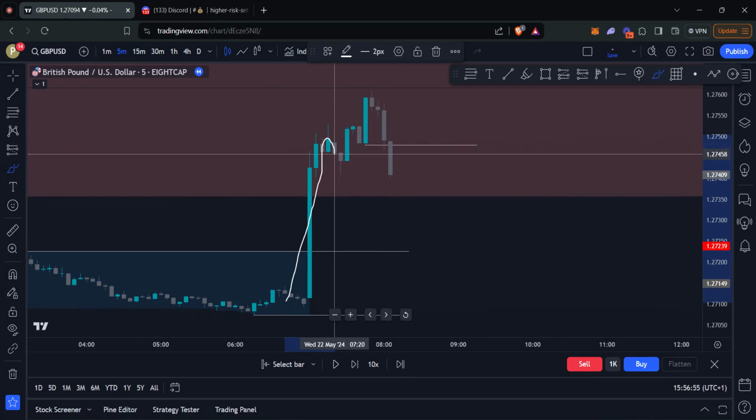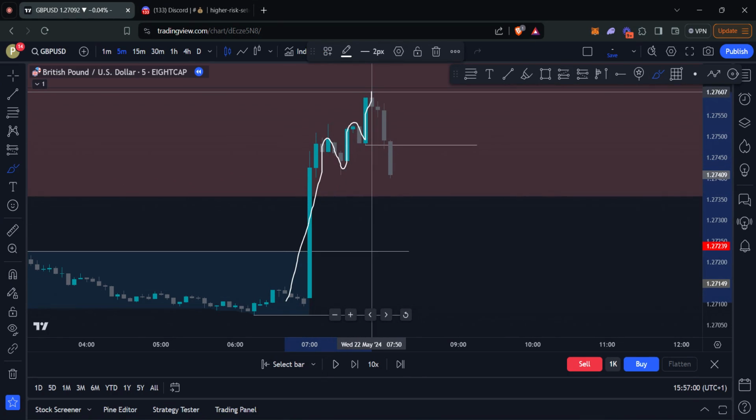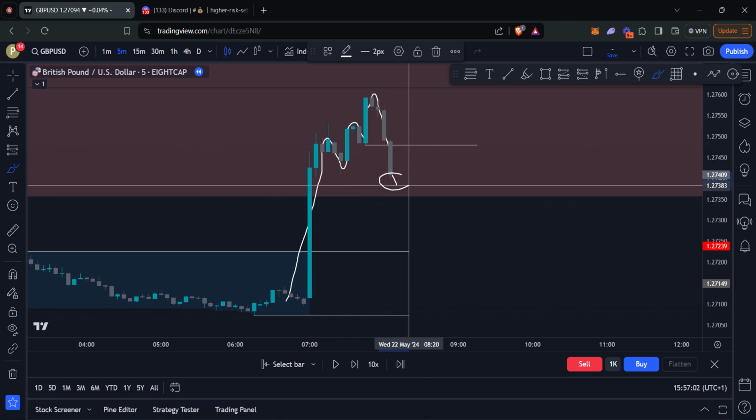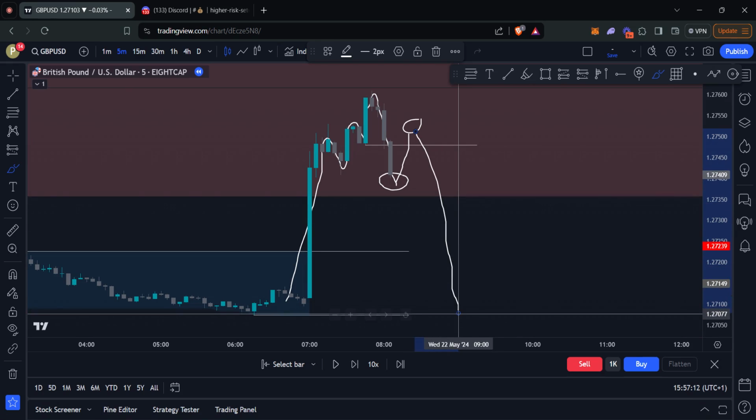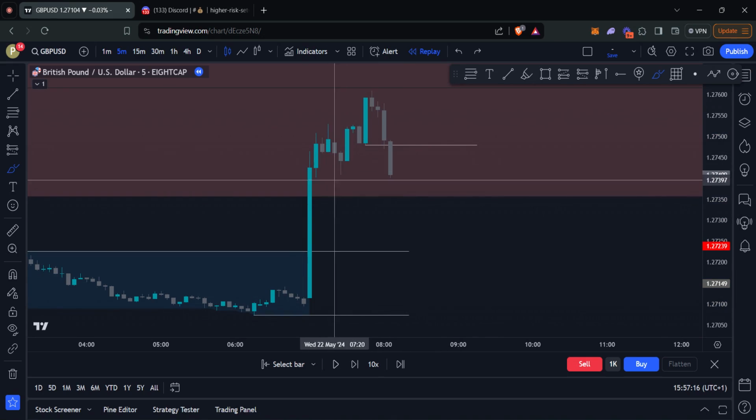But having said all of that, we've identified this market structure shift, and this is exactly how it looks. So we had the higher high, the higher low. Then we had this pause in the market, this new higher high, and then we had this break to the downside, giving us this lower low. So now what we're going to do is identify the key area that price is going to come into, giving us a lower high before taking price lower to give us the new lower low. And that is going to be our entire trade.